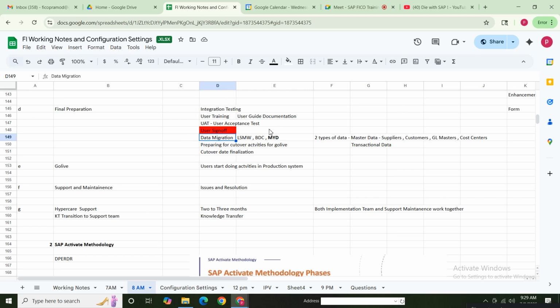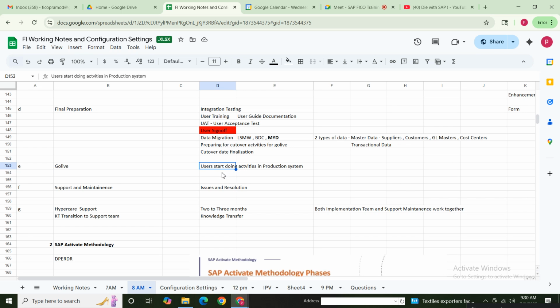Now the data has been moved to production, go-live. The entire data has been moved to the production system. Now once everything is moved, of course the client, the Verizon business team, will start working in the SAP system. Since we moved everything, the configuration settings, even master data, even transactional data, everything is moved to production. Now they have stopped using their existing system. Now they can start using the SAP system. Users can start posting transactions. Users can start doing activities in the production system now. Now the system is ready for business.